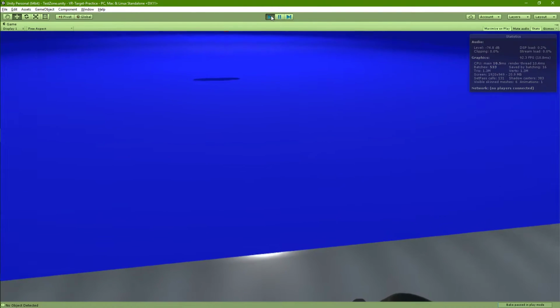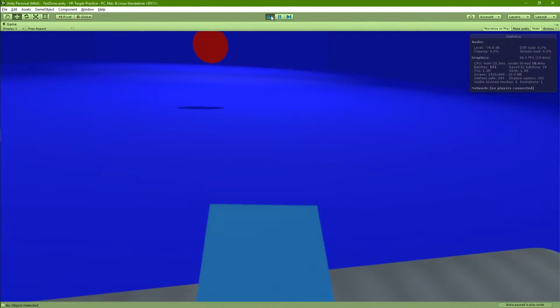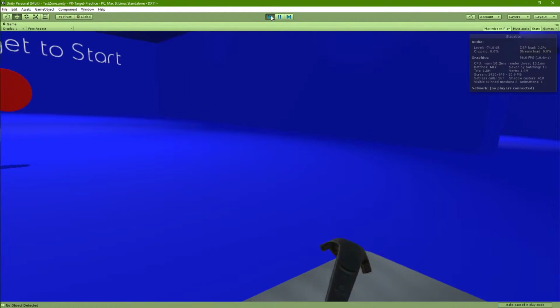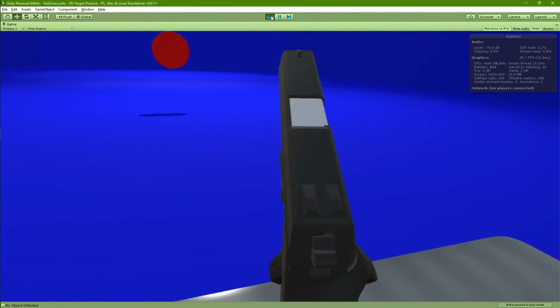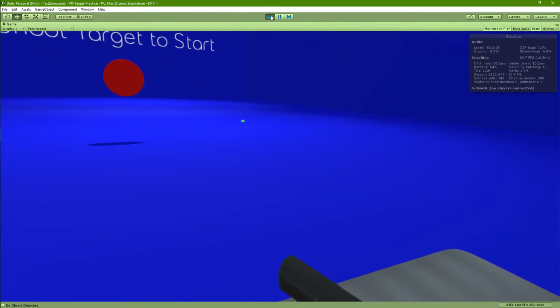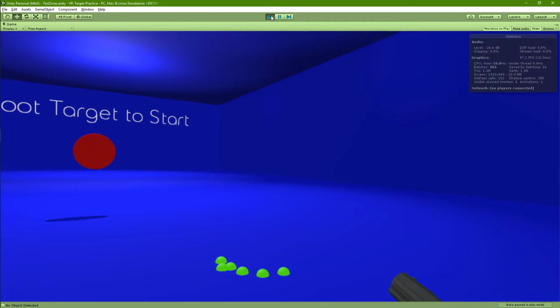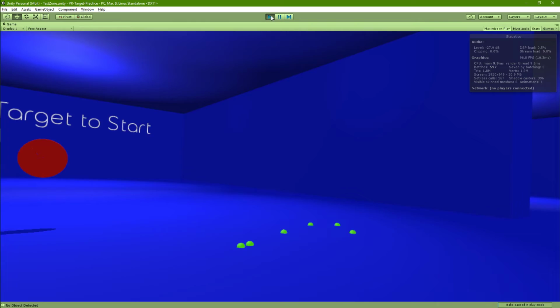Anyways, next week, definitely look forward to this menu actually becoming functional, being able to teleport between scenes or possibly just being able to teleport in general. And also, I will be adding animations and particle effects to shooting this gun so that you don't actually just shoot paintballs like this.